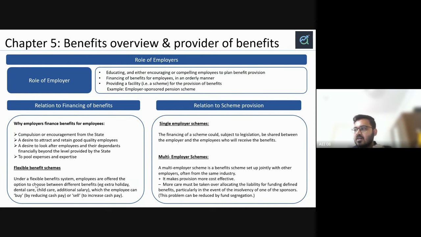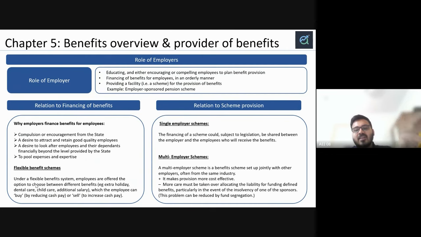whether it is dental care, or insurance scheme, group insurance policy, child education scheme, additional salary that can be provided to you, some flexibility over here and there, maternity benefits, and there are multiple other ways. Today there must be hundreds of different varieties of all of these things. Now, these are all a part of a flexible benefit scheme, and wherever you have the flexibility to move from one thing to the other, that is basically when you're getting these benefits for yourself.